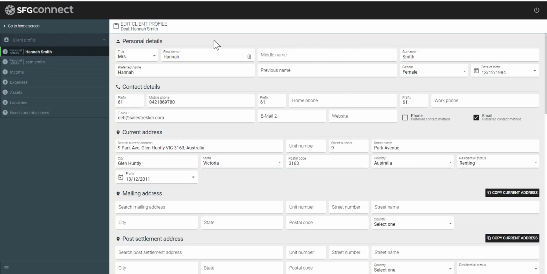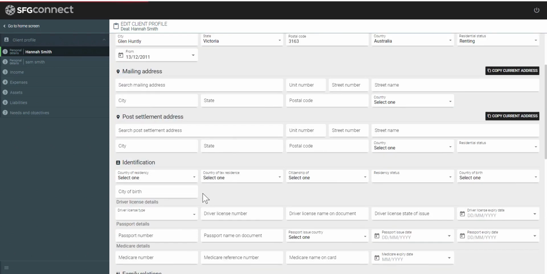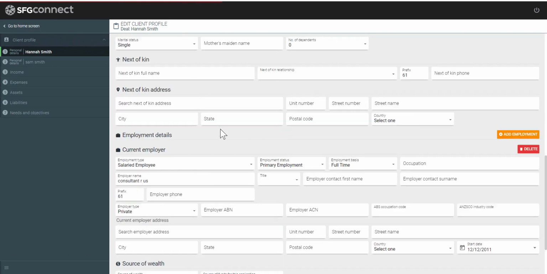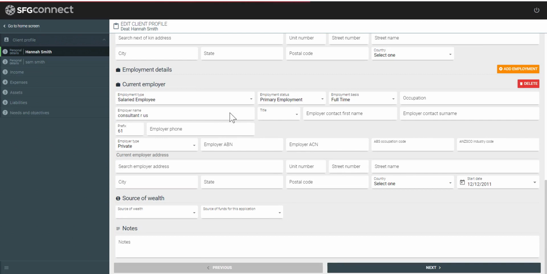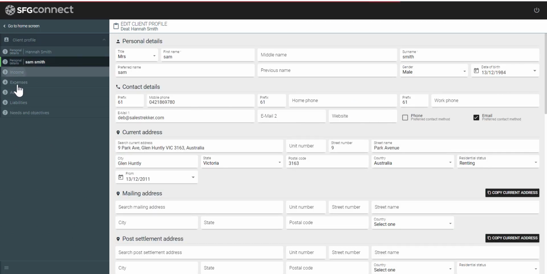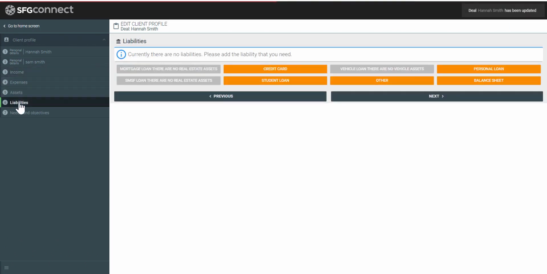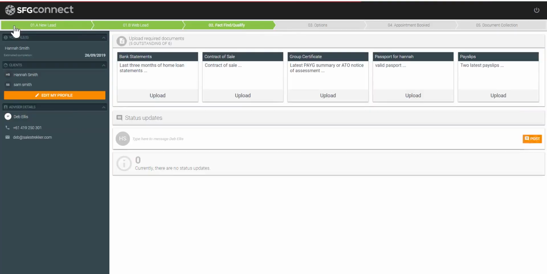And continue. So what happens now is the client will have one final view of the summary that they've entered. So here they can go through, update any details that they've entered, correct anything, add anything. They can use the list over to the left-hand side to start skipping across the different categories and adding any more data as they go. Over to the top of the list, you'll find the button Go to Home Screen, where the client will be able to click to come back to their home page.